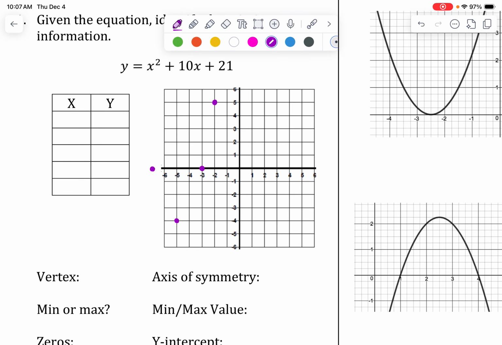I'm going to go ahead and write in some of these, though. I'm going to type in the -7, 0. I'm going to try to go in numerical order from left to right. And then we had the -5, -4, which was our vertex. And then the -3, 0. And then the table from Desmos told me -2, 5, and -1, 12 were also some points. Obviously 12 is way up there, so I can't fit that on my graph.